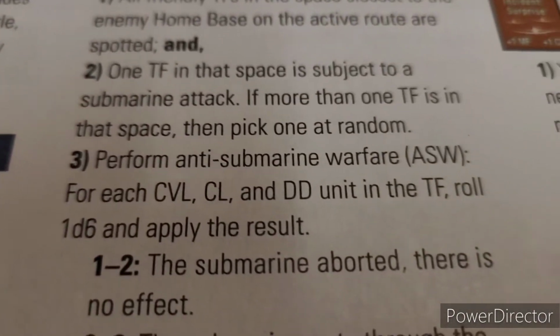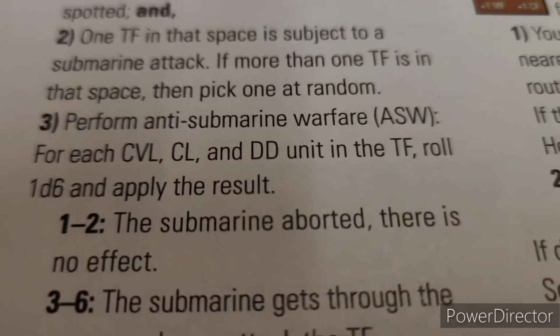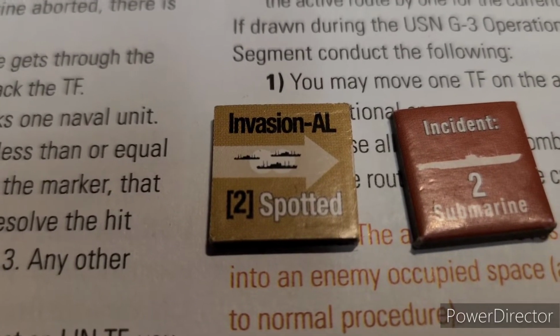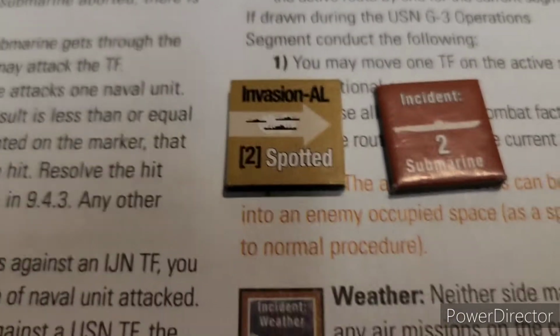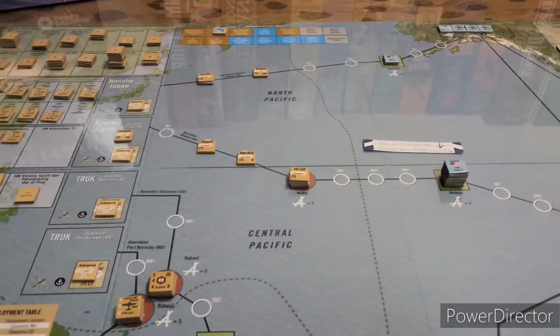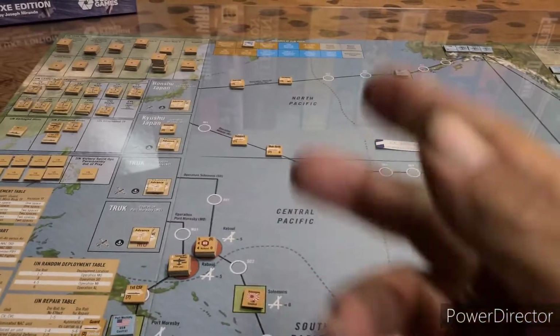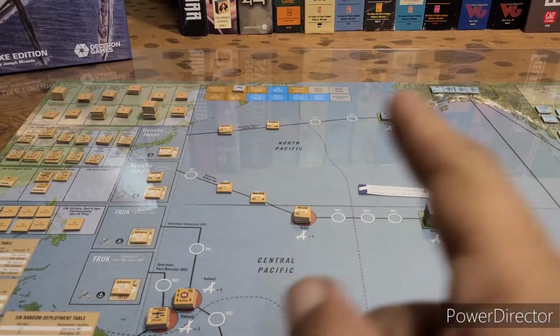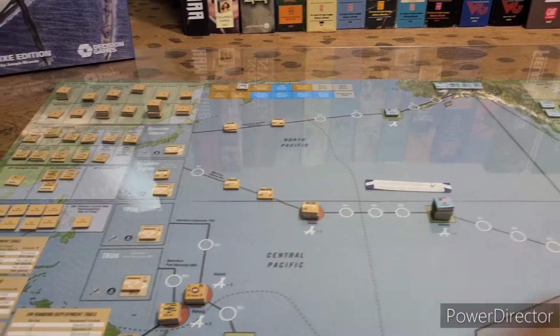All right, here's one that's going to be subject to the incident. First though, they get a chance to have some anti-submarine warfare. For each unit in the task force. Oh, you know what? There's not going to be any of this. These are transports. We might have hit the mother lode. Let me see here. Invasion AL, which is for Aleutians, up there. But in an optional rules game, we switched it up so we wouldn't get the same units being on each one of these routes. You get to mix it up a little bit.